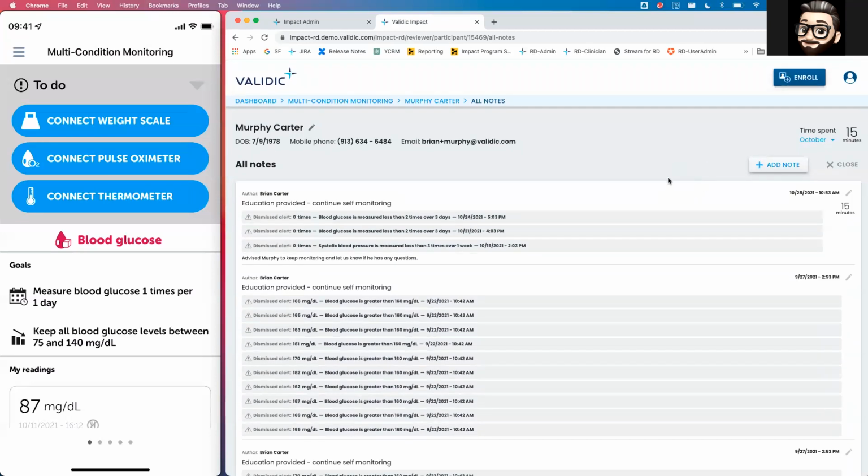We generally, if we're deploying in an integrated fashion, will not turn that note-taking functionality on. One of the design principles of the Validic platform is that we are a platform. We always want to take advantage of the systems that are already in place.